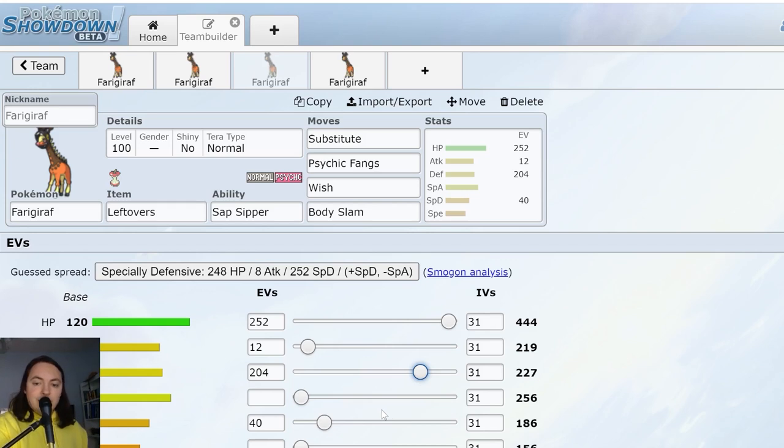What this is going to allow us to do is when we start boosting that attack stat, we're going to be hitting very hard with just a slight bit of investment to pump those numbers just a little bit more. But physically, we're going to be taking almost no damage from things. And especially, we're going to have quite a bit of room to breathe as well. Substitute and Wish giving us a lot more survivability. And of course, if we switch in on a grass type, we may have a really good option on our hands.